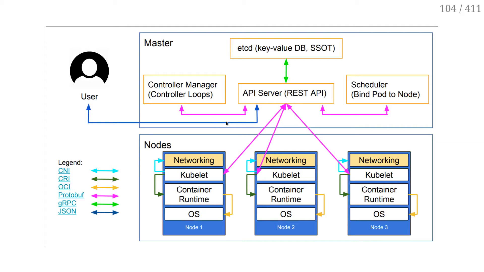What happens if the master goes down? If we look at it in a conceptual way — if it's the control plane, instead of imagining that these rectangles here are like a server or a process, let's imagine it's a service, assured by a bunch of things together. If the control plane goes down, then my cluster is a little bit like a headless chicken. Everything continues to run, everything is fine, except I can't adjust things anymore.